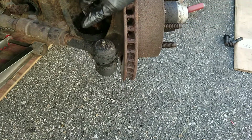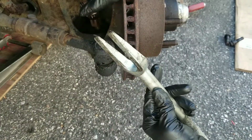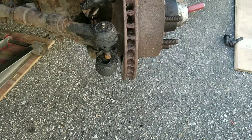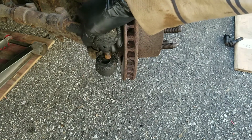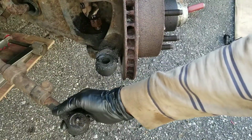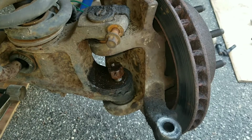Only thing about using this tool is you run the risk of damaging the boot on the tie rod. So if you're going to reuse a tie rod, I wouldn't suggest you use that unless you have no other choice. But I'm going to replace these anyway, so it doesn't matter if it's damaged or not. So here's where the real fun starts.